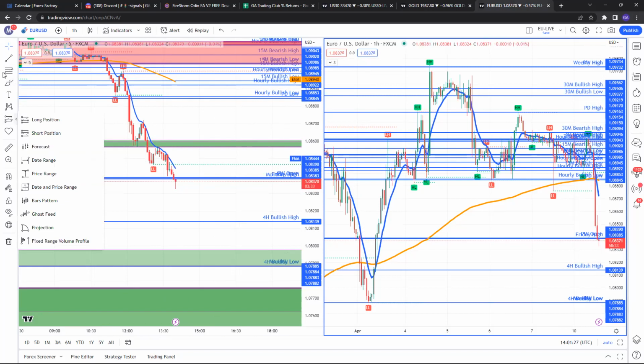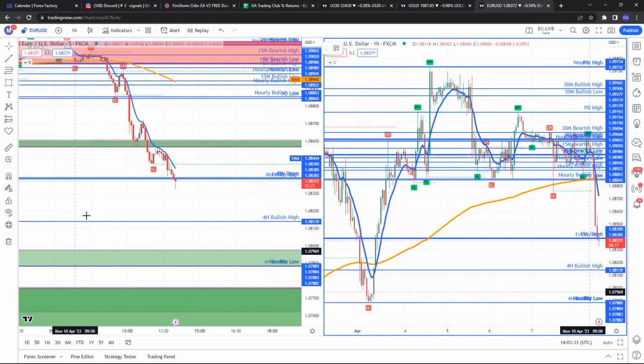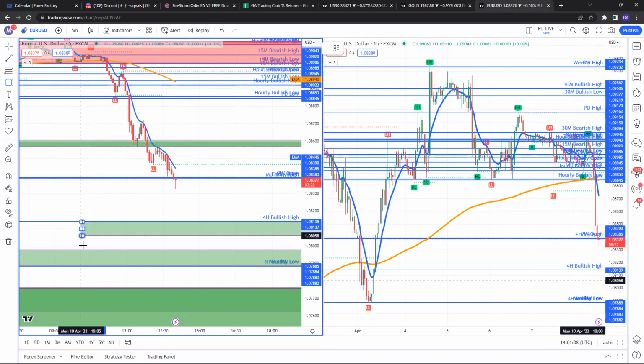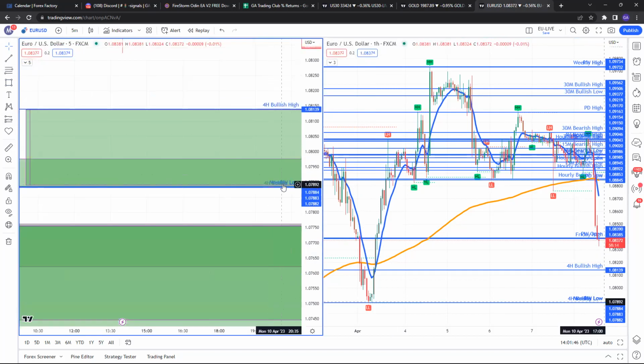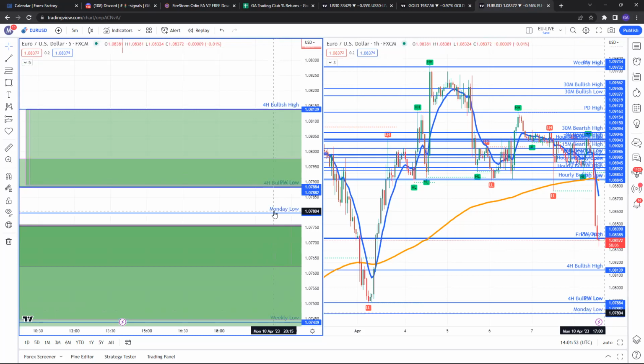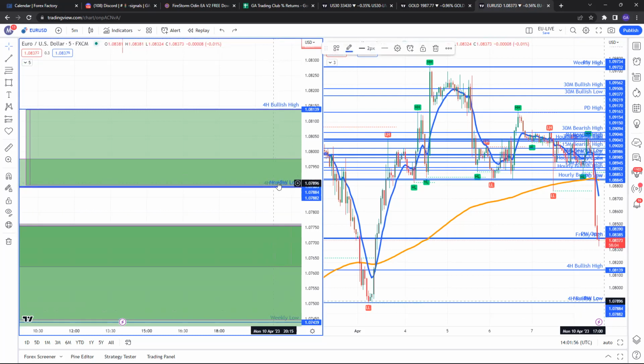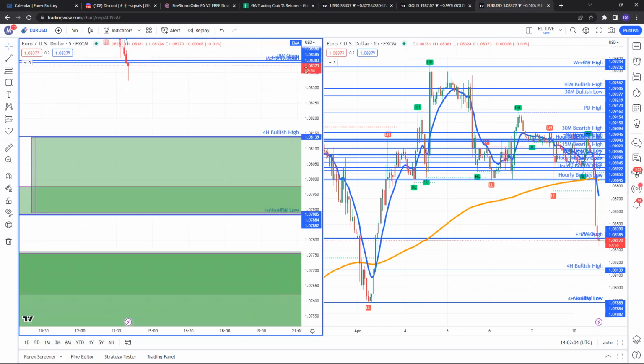So what we'll do, just break this zone into two. So we do have this 4-hour bullish high here, and then the 4-hour bullish low. Let me see. Okay, just ignore that weekly low because I don't start marking up weekly lows. Ignore. So today is Monday. Okay, so yes, last week's Monday low can stay there. I think we do have a previous weekly low. Okay, this would be a perfect buy for EU.